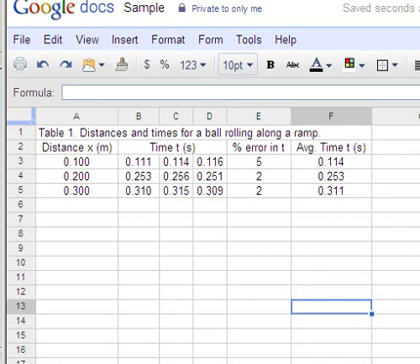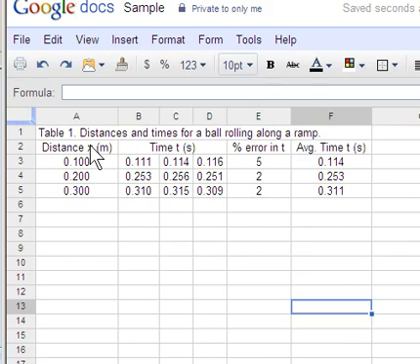The third tutorial in this Google Docs series is about producing a scatterplot chart of the data and results that we've got. So for this particular experiment, distance and time are what we want on the graph, and we want the average time here to be on the x-axis. Time is always going to be on that horizontal axis.